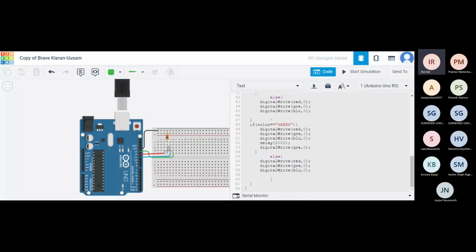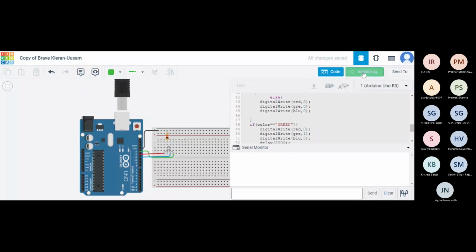Again, if I write color equals green, if the string is green, then the green part would glow. So it would be digital write green comma 1, which is the active state. So we can just see here in the serial monitor what happens if I write blue or green. Starting. Suppose I write green here.